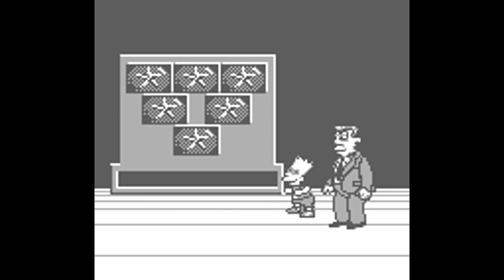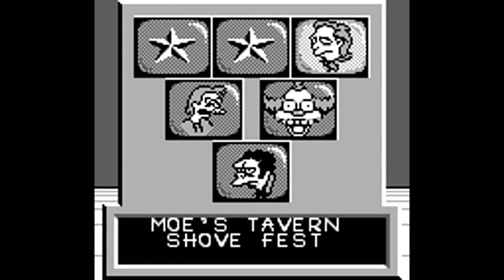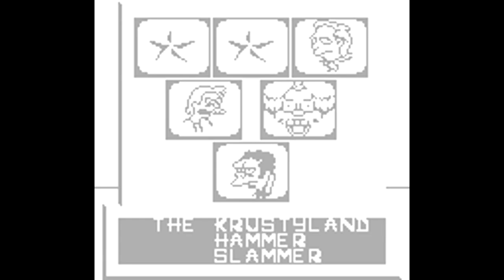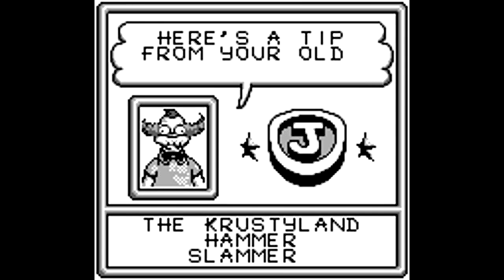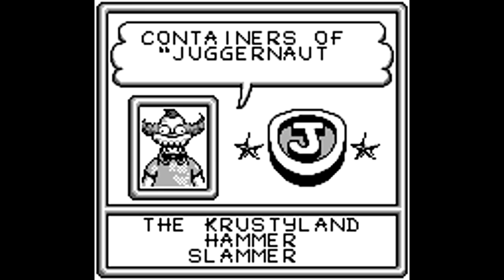Week number 3 has 4 events for us to complete. We have to get $52,000 in order to successfully move on to week 4. We have 2 new events as well as 2 that we've already done. Starting off, we're going to be doing the Krusty Land Hammer Slammer event.